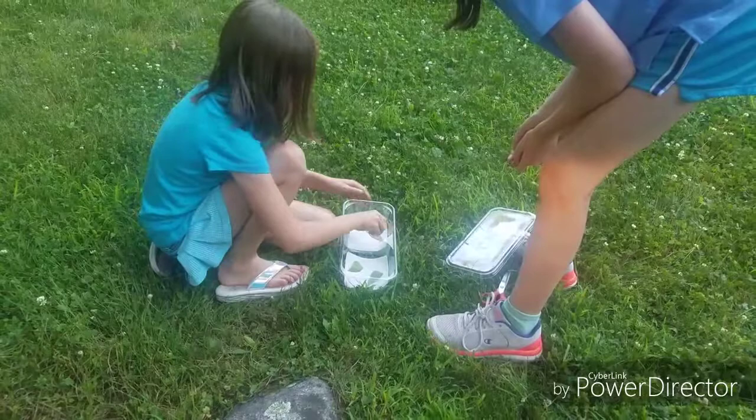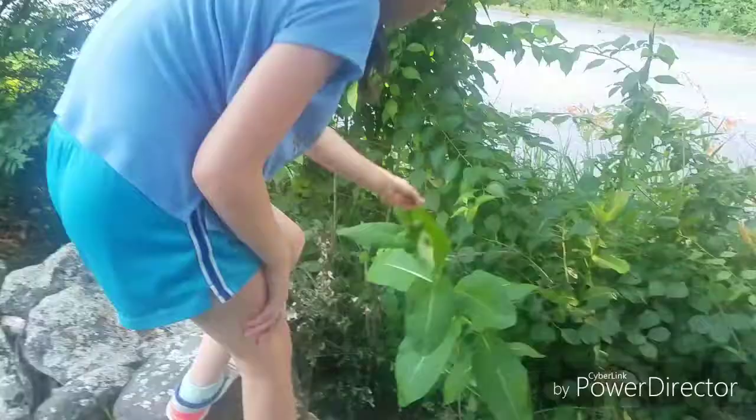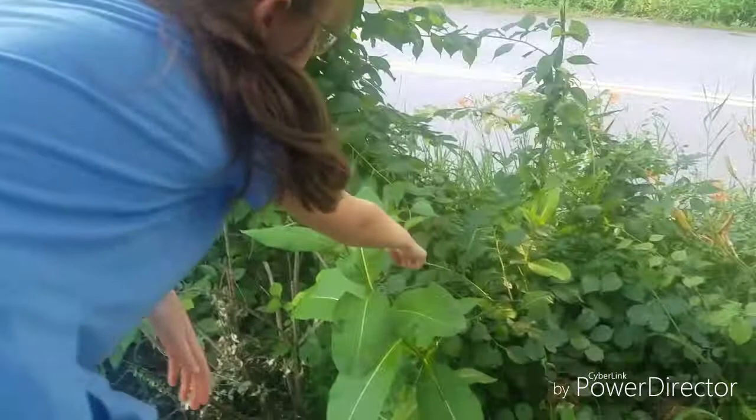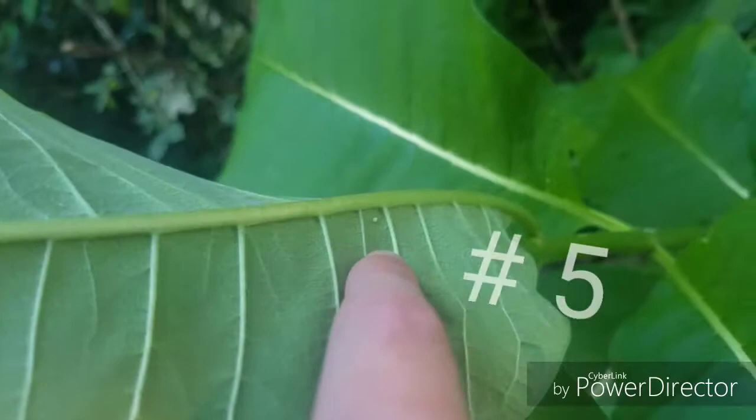All right, should we look some more? Wait, there was another, right? Yeah, there's the one right there. Egg number four. I'm just checking where the other egg is, if there are any other eggs where she's cutting. And there is. Apparently this plant has five eggs. Five eggs so far on one plant. I bet there's more.